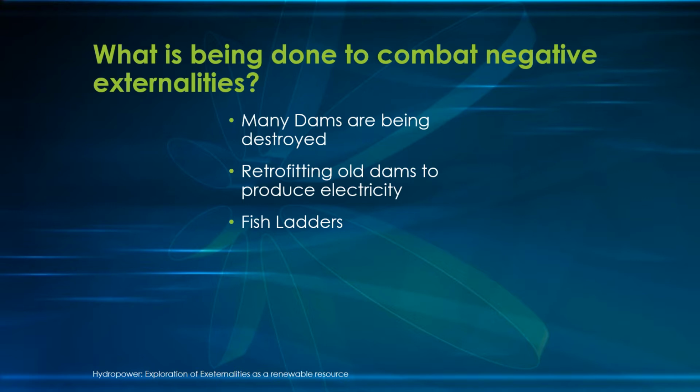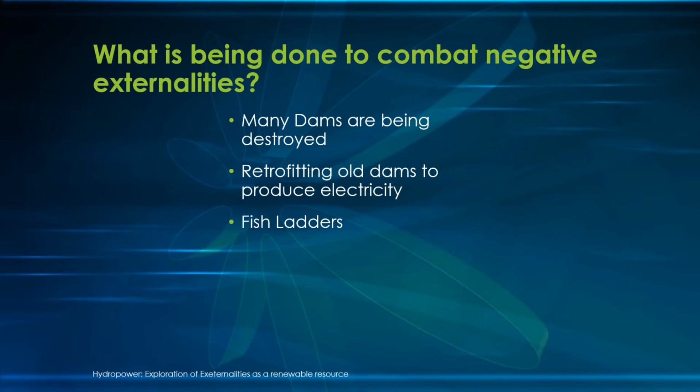In the areas where these dams have been destroyed, whole ecosystems, including fish and plant life, have made an impressive recovery. Another option for these dams is to have them retrofitted in order to produce electricity, or to improve the efficiency of systems already in place. Senator Ed Markey from Massachusetts says that by retrofitting these old dams, an additional 60,000 megawatts of hydropower is achievable within 15 years. That's the same generating capacity as 60 nuclear reactors.